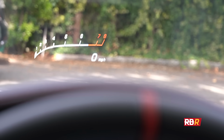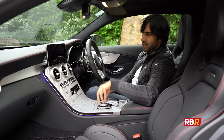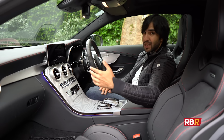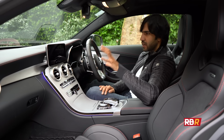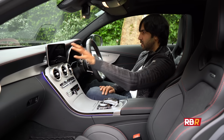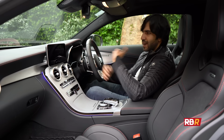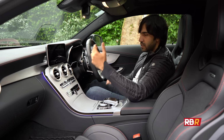This car's also got heads-up display and it's got 360-degree camera. You can get driving assistance pack and all the rest of it as well. It's a shame that it's not at the same level as the new A-Class. No Mercedes is at the moment, but it does look like it can be possible. I can't see why this can't be a touchscreen, why we can't have the voice commands from MBUX in this. Perhaps it'll come further in the life of the 205. I'm not sure, it'd be nice to see certainly.